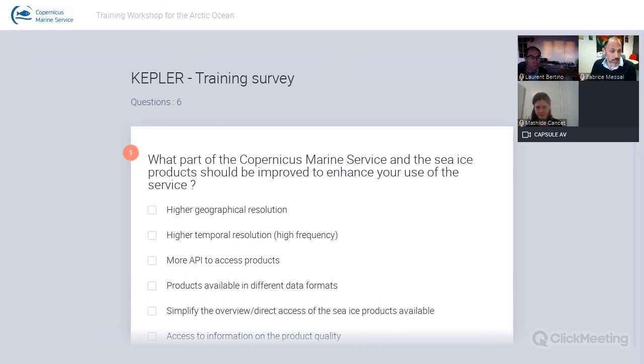Next question. To process and visualize CIS data, which kind of interface do you prefer?